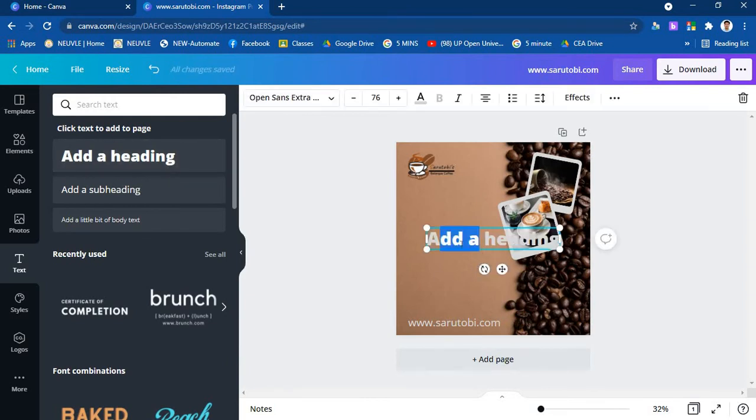Okay, so let's type here health benefits. Okay, so let's put it here like this one, and then let's have the subheading.